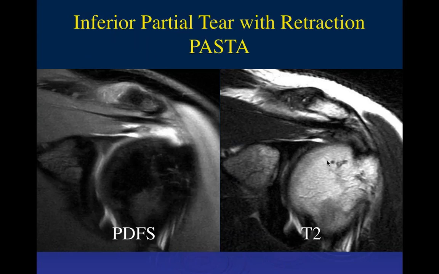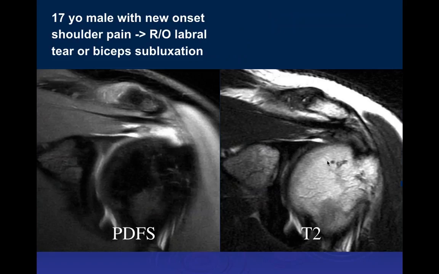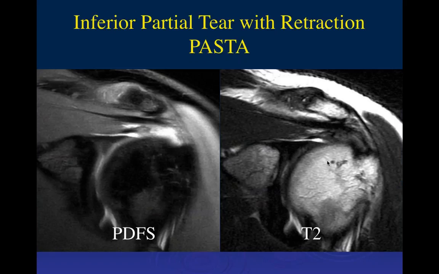Okay. John, do you want to comment on these kind of tears and the treatment? Well, this one would need arthroscopic repair. Okay. But it's a two-plane tear. It's a transverse tear off the foot plate and then a longitudinal tear towards the muscle. Yep. So it may need more than arthroscopy. Whenever we get a permit signed for surgery, we always put down arthroscopic procedure and whatever you're going to do arthroscopically, and then possible arthrotomy and repair. Yeah. So that you always leave yourself an out if you cannot do it arthroscopically. Okay.